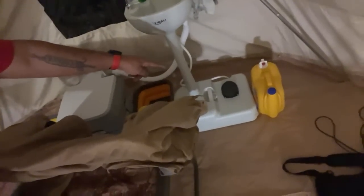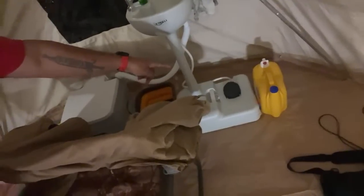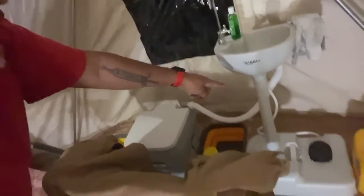So look, this is a combo set. Here's the commode, the porta potty, but it uses the same water. It's a tank of water under here, and it's a tank of water on the sink. As you step on that black bulb and pump, the water comes out of the faucet just like a normal faucet. You can wash your hands, clean yourself up, and it all goes down into this.